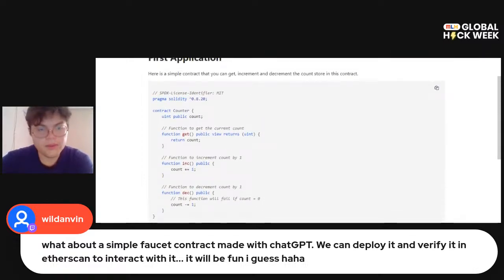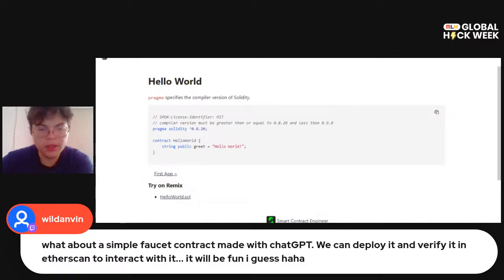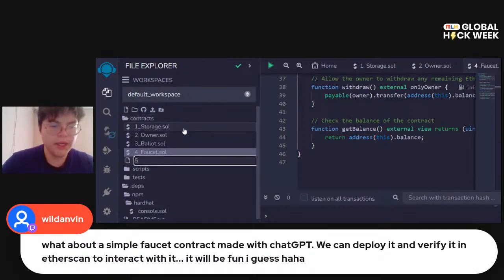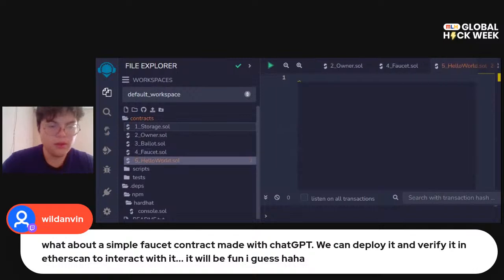Okay, so my question here is how can I deploy this, or how can I play it? Let me add another file here so I can put the Hello World. Let me copy and paste this code that I had here.